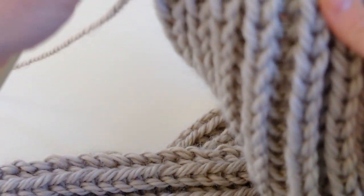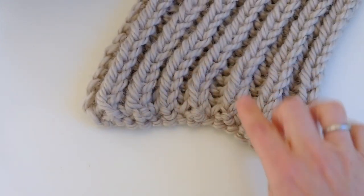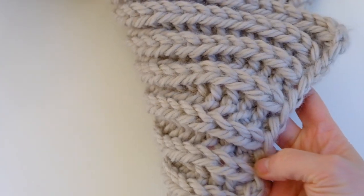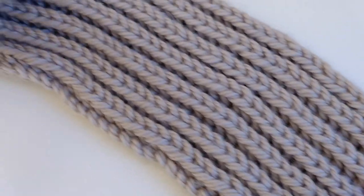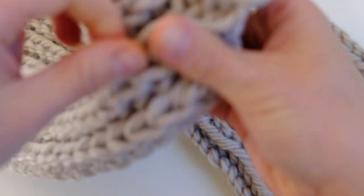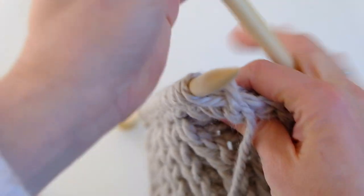So I just finished this side, and you're going to want to make sure. So this is what the wrong side looks like down here, and this is the right side here. So you want to make sure you're binding off on the right side. So I just finished the wrong side. I'm going to flip it over and bind off on the right side. So if I follow the scarf all the way down, I am on a right side. So I'll bring it back up and you can see here I am on the right side.